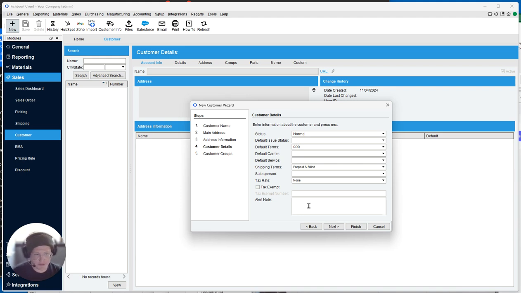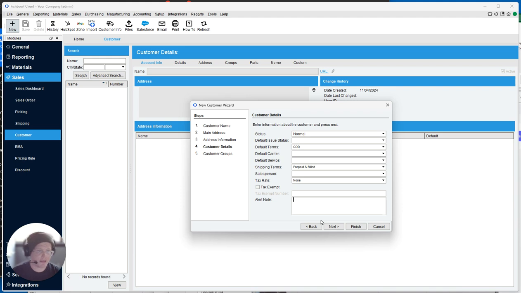We also have this alert note field. This alert note field is talking about like when you create a sales order, do you want a message to pop up on the screen that somebody has to click OK on before you can move on as a way to remind you of something? Make sure to ship on Tuesdays, or make sure to collect payment because this customer has been ripping us off, whatever. You can put any kind of alert notes you want. It just pops up on screen for you to see when you're creating a sales order for that customer.